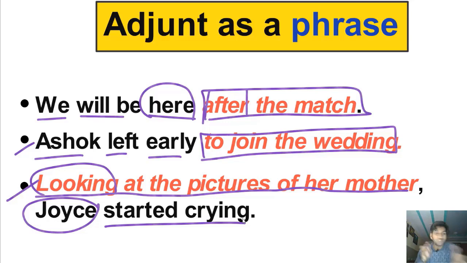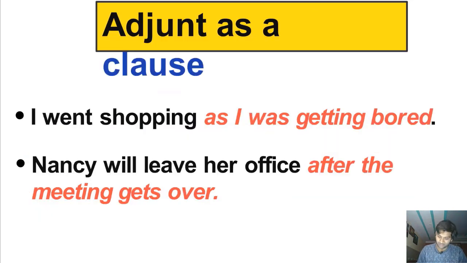All right, but do we really need this piece of information? No, we don't. All right, the main clause is Joyce started crying. Okay, so here it's an adjective that is an adjunct to the sentence. As I said at the beginning of the lesson, right? It is generally an adverb, but it can also be an adjective. So here it's a present participle phrase working as an adjective. So we'll call it an adjective phrase. Cool.